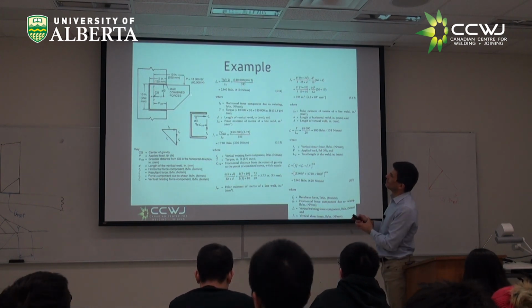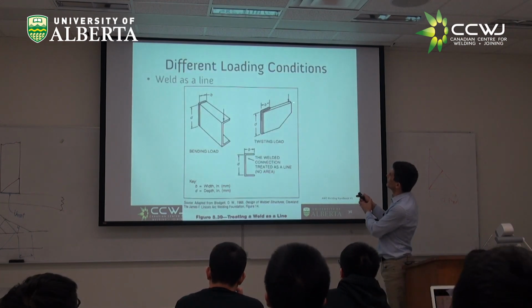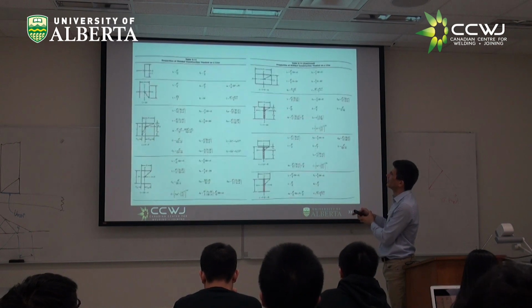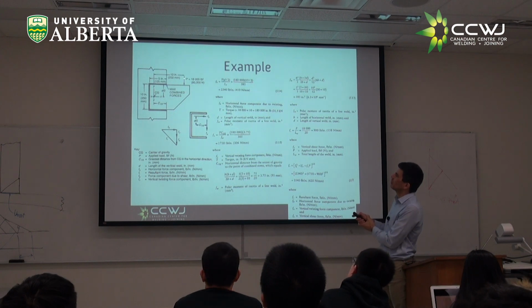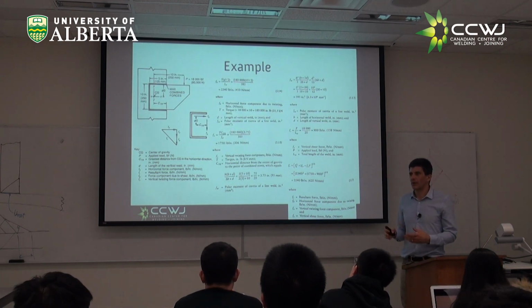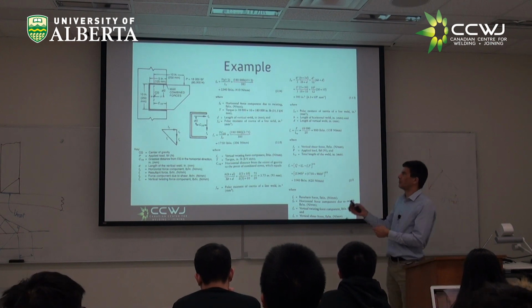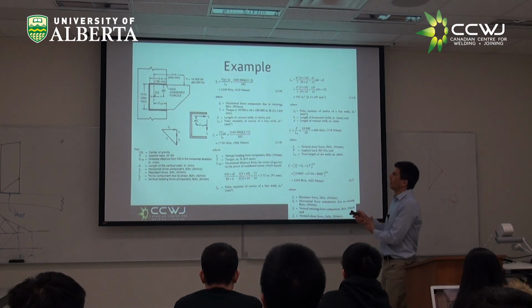Okay, so here we have the example. You have this gusset, you have a force that is eccentric. This is from the AWS welding handbook and has it both in metric and in imperial. This is an example that was done in the 60s by Omer Blodgett, and forever people keep rehashing the same example. So how do you decide the weld size when the weld is all around, but the force is coming on this side? This is not something you knew how to do.